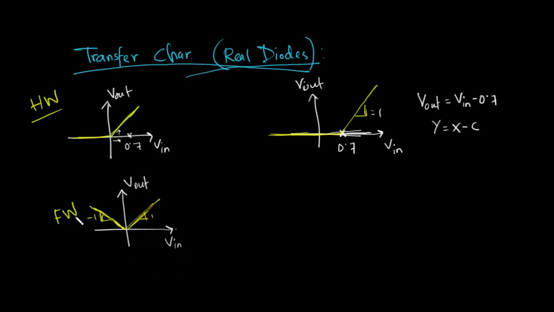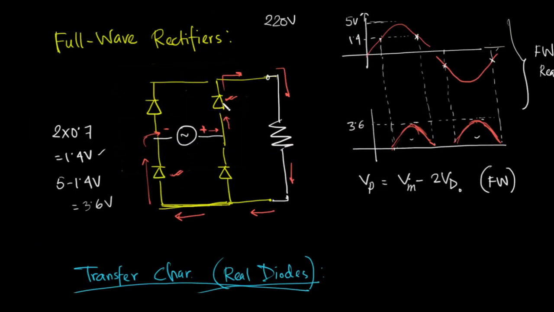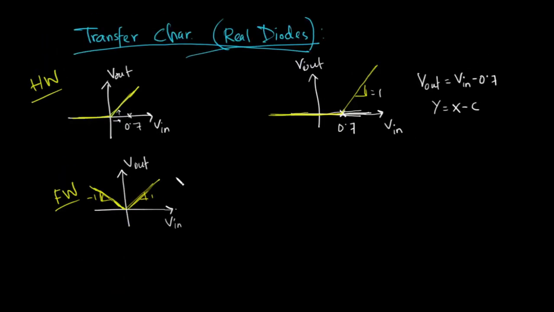What is the threshold for the full wave rectifier? Well, the threshold is 1.4 volts this time, not 0.7. We have to cross a larger threshold because we had two diodes. We needed two diodes to turn on for a full wave rectifier. So the output will go up only when the input crosses the 1.4 volt threshold this time. All right, 1.4 volt.